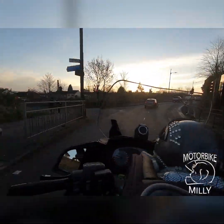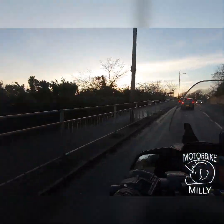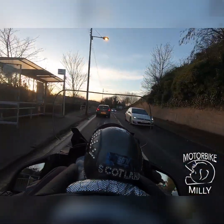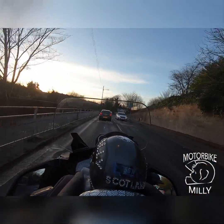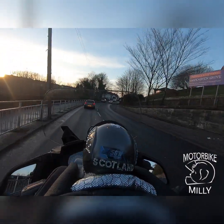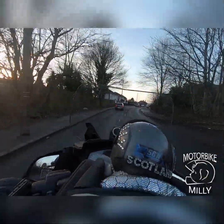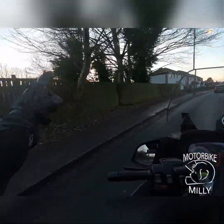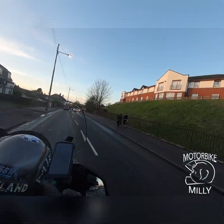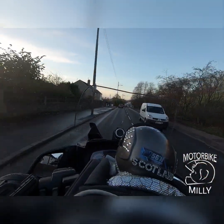Down there would cut you out to Knightswood. Not really much changed down there, except you can't cross the canal now. You need to go back onto Great Western Road. And everybody knows the 10 o'clock shop. It's recently, well, a good few years now, changed hands, so it's not the same owners. That used to be a wee old church, a bakery in there. I used to love the smell of that in the morning. Awesome. But yeah, I'm sure that's a care home now, at the old Drumchapel Hospital.